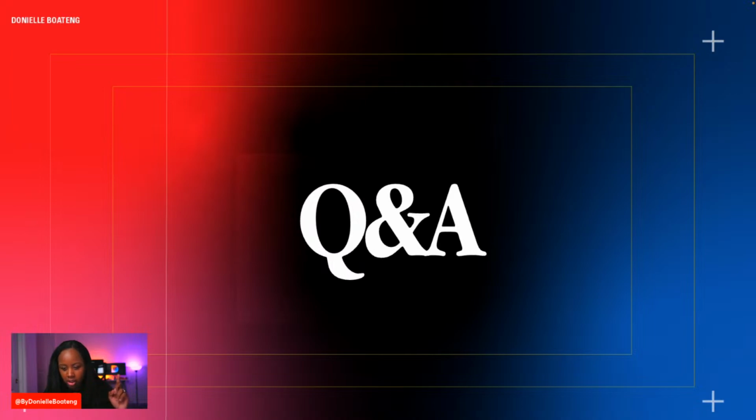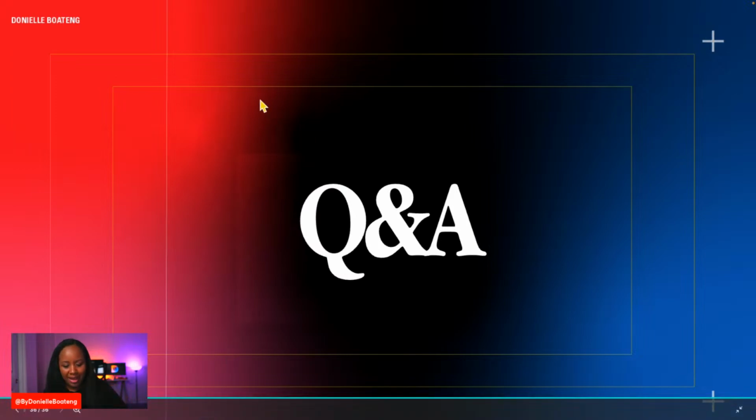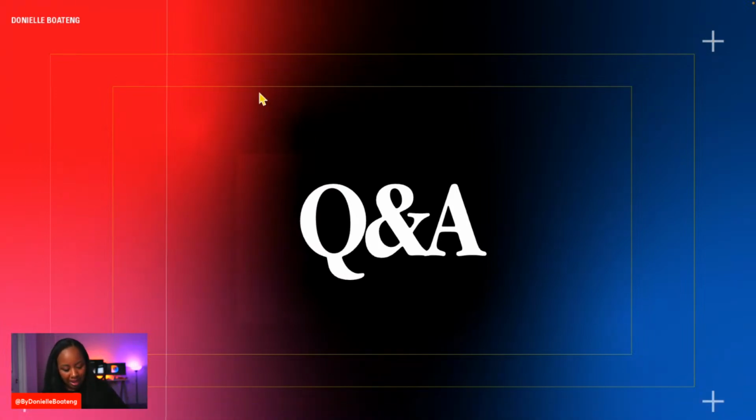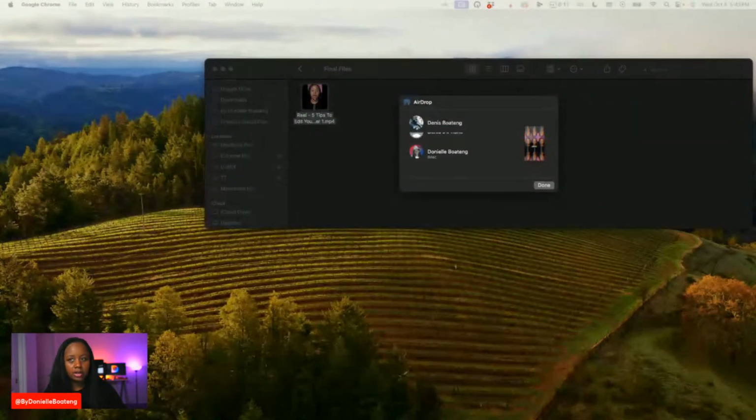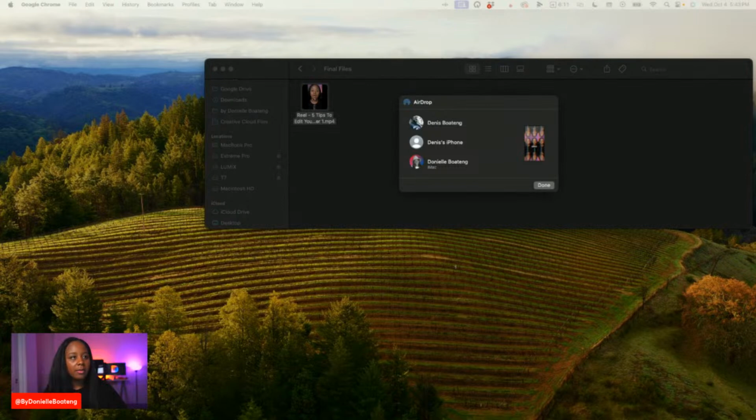Boss is me asks, should I use OBS or something else? Do you know which is easier? What software should I use for recording a screen on Mac? So screen recording on Mac is the easiest thing. Hit Command Shift 5, and this little dialog box comes up. Let me share my other screen. I can't share it properly right now.